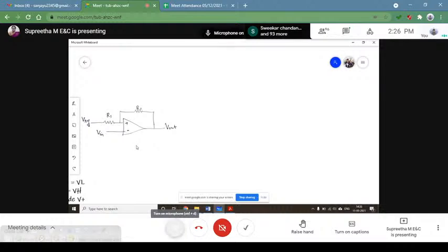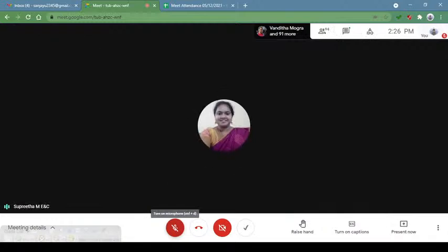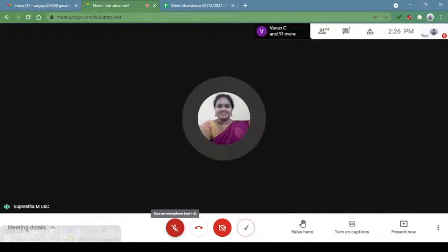Shall I leave this as an exercise for you guys? Okay, I'll give you some 10 minutes so that you can try it out. Note down the circuit. Done? It's a very simple op-amp circuit, is it not? Once you understand the hysteresis curve, it's easier. Got it?